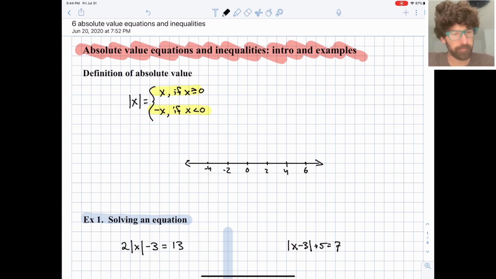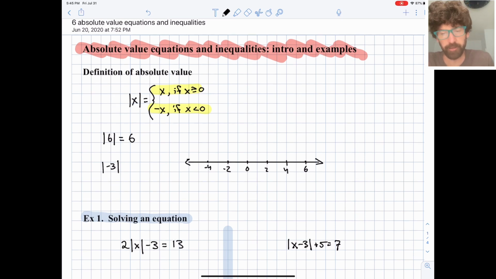We'll do a couple examples, the absolute value of 6 and the absolute value of negative 3. Okay, so the absolute value of 6 already is positive, and so the absolute value doesn't do anything to change it. And we could plot that right here. Okay, that's the absolute value of 6 right there. The absolute value of negative 3, the absolute value bars will strip away that negative, and we will end up with a positive 3. Okay, and we can plot that guy right here.